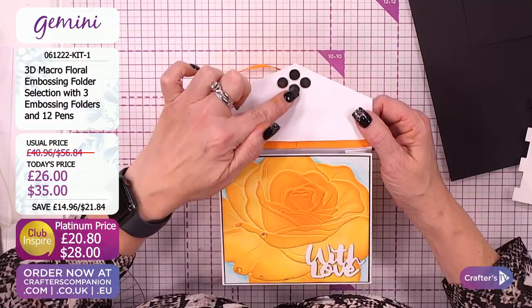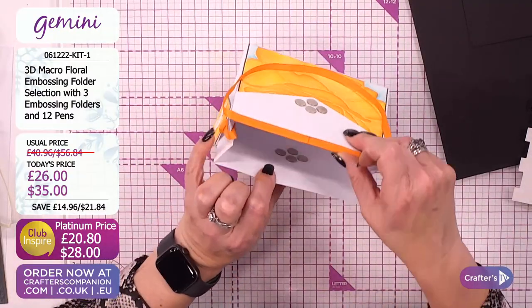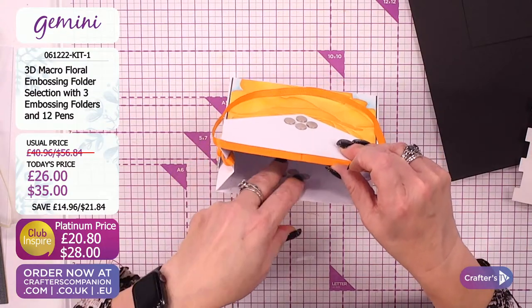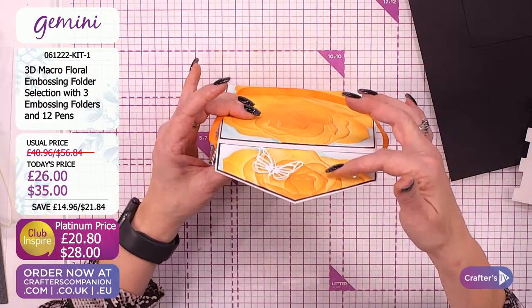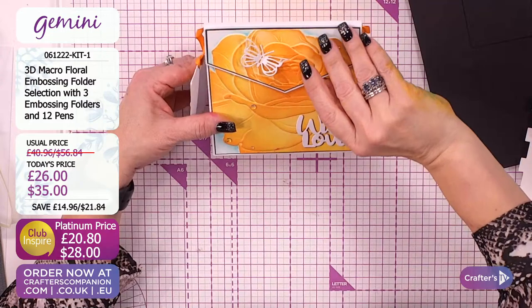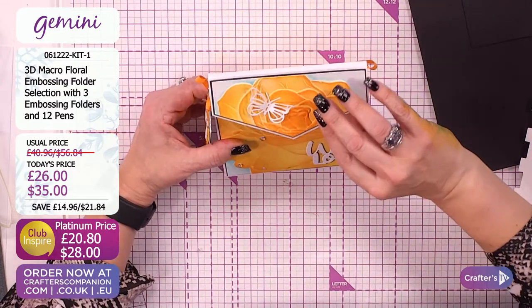Magnets popped under the flap, and if I just open it up so you can see it on the inside, let's angle that there. Oh, look, there you go. It's on the inside, so that when the flap goes over, it draws it to the other side. Can you see? I love that satisfying sound. So you just literally match that up.